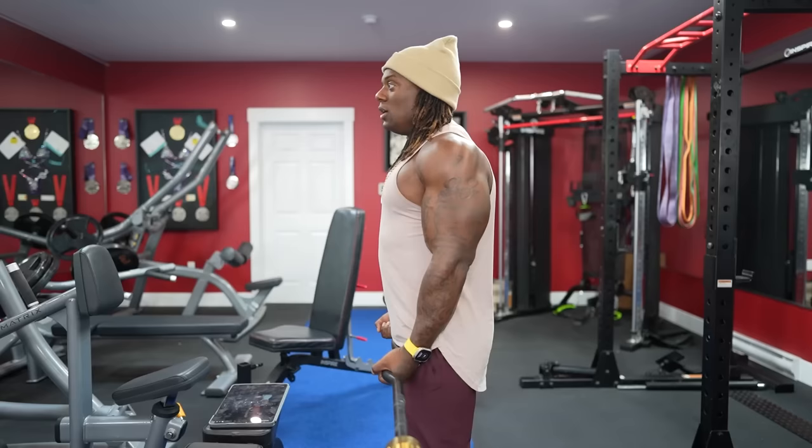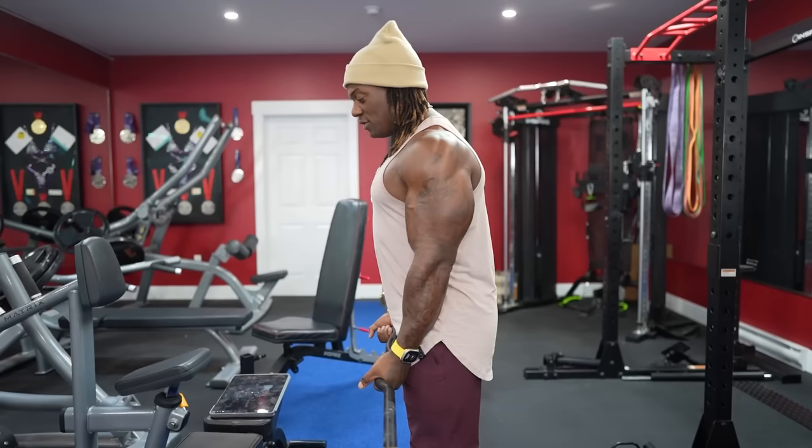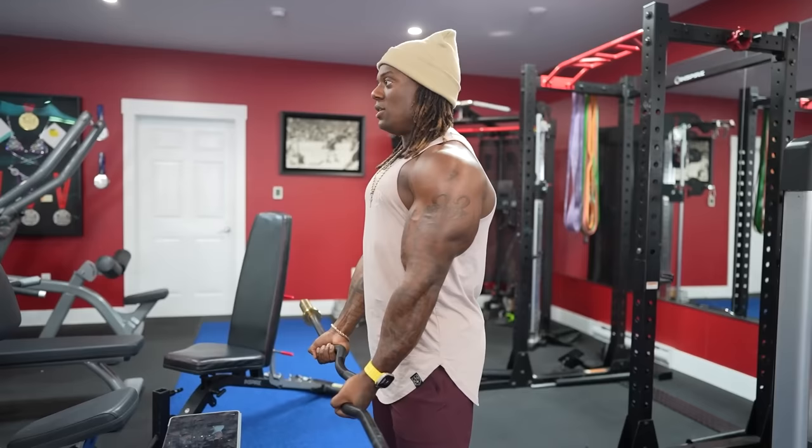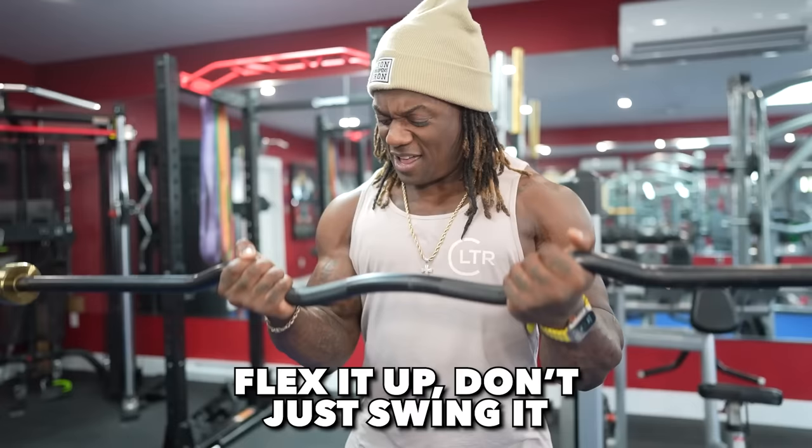If you're going to do a slight little bit of a hinge back to give yourself some room, we want the rep to get here. Yeah, great. Awesome from here, good squeeze all the way up, and then stretching it, chest is going to be high, then we're stretching at the bottom from here. Right here, we're going to get a great massive stretch, and then from here, you want to squeeze into it, like flex into this. Don't get down here and swing it up. Like that stretch from here, and then flexing it up, that's where we're going to get all the growth. That's going to get all the muscle recruitment.